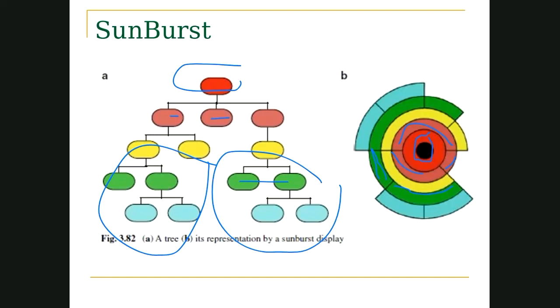The way that works, if you draw a line, you can see that the green node has two children and they span the same angular distance between those two radii. So that's kind of how treemaps are constructed.